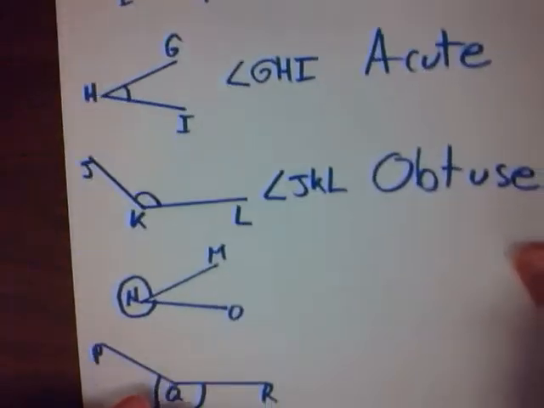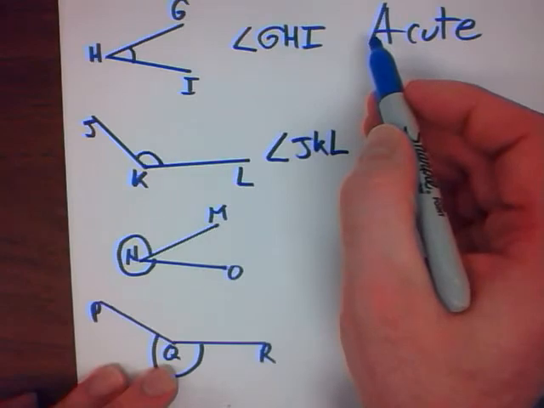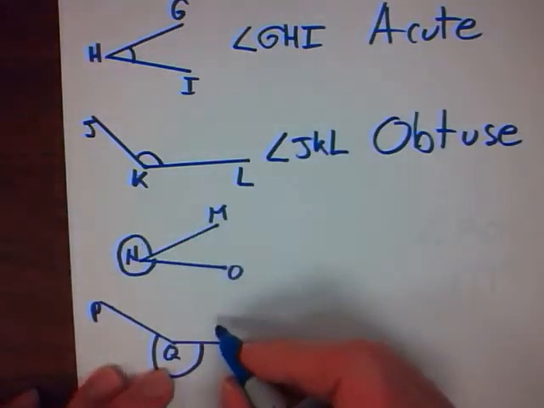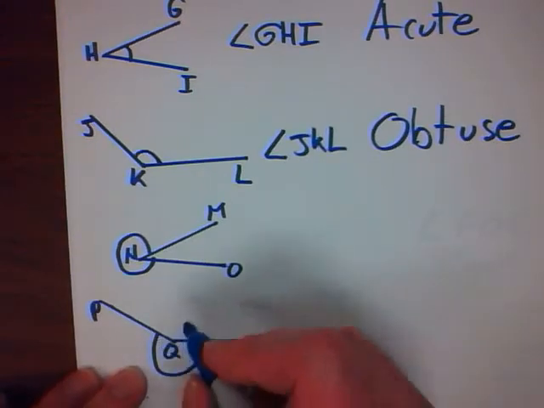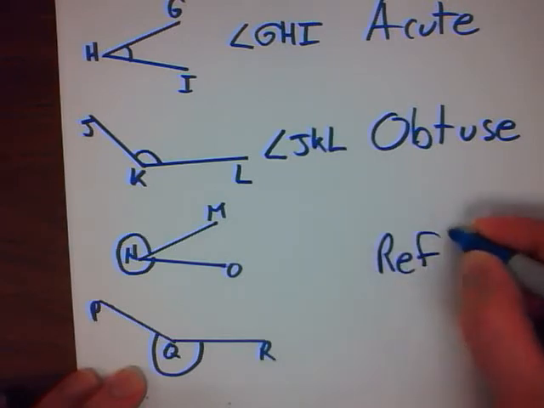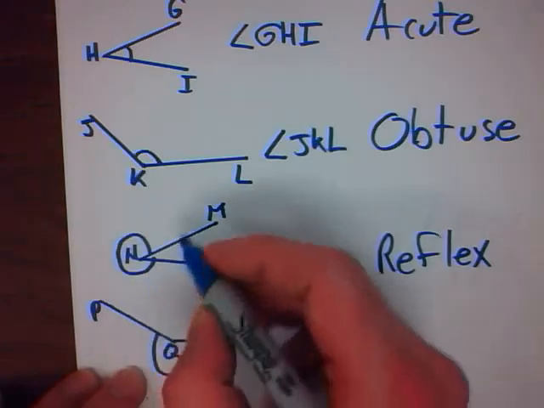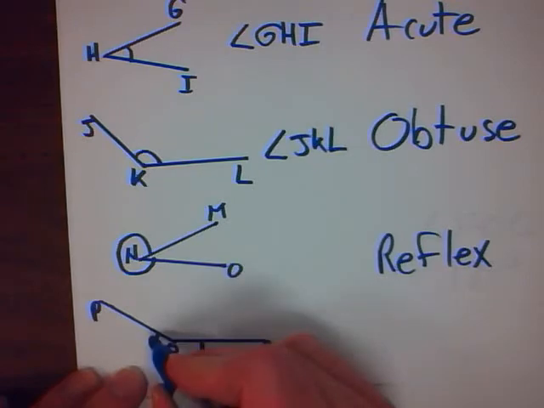You're also going to run into something like this, where you'll have an angle that looks like one of the acute angles, but it has a circular symbol coming off the back end. And same with this one, where it'll have a circular symbol coming off the back end. When you see that, it's not asking you to measure this or classify this section. This is called the reflex angle. This is the angle that's on the back side. So you're not actually going to measure in here. You're going to measure back here and back here.